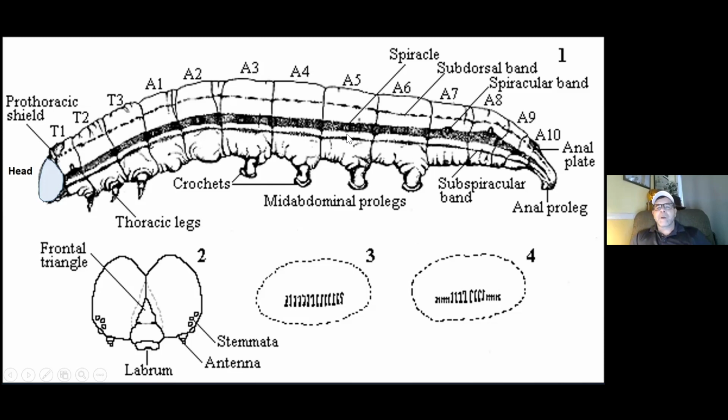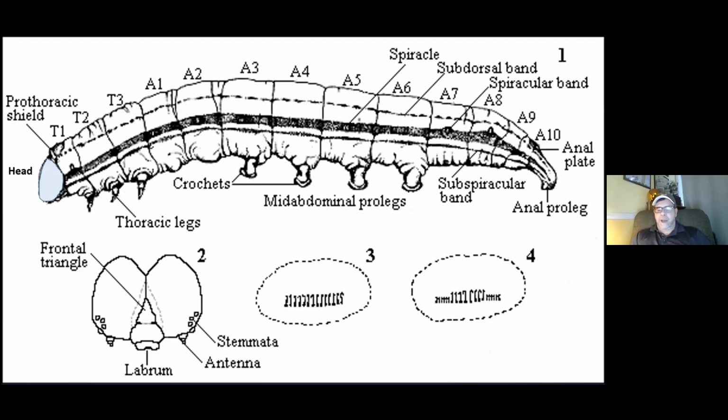And then the last thing I want to point out, it's not very clear on this drawing, but I'm going to show you a real caterpillar in just a second, are these little holes on each of the abdominal and sometimes the thoracic segments called spiracles. Those little holes are what they breathe through. The breathing tubes, the tracheae, come off of these spiracles. So they do gas exchange, both taking in oxygen and releasing carbon dioxide, through the spiracles.